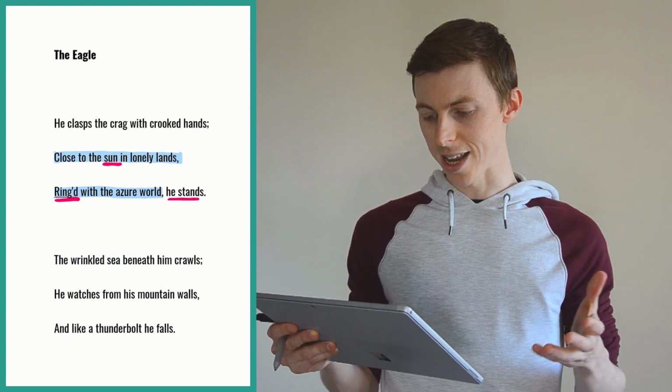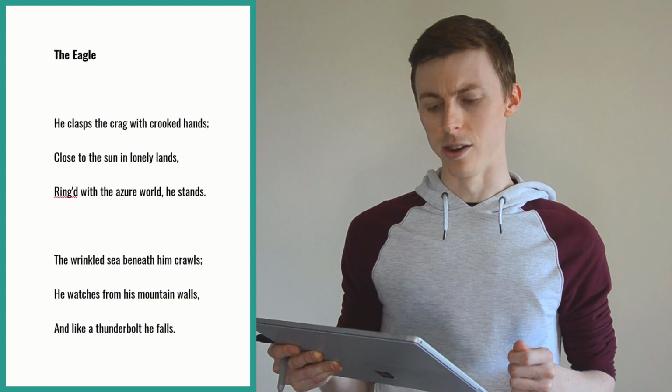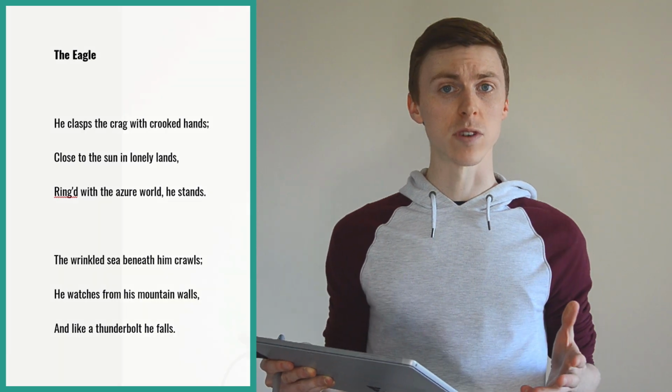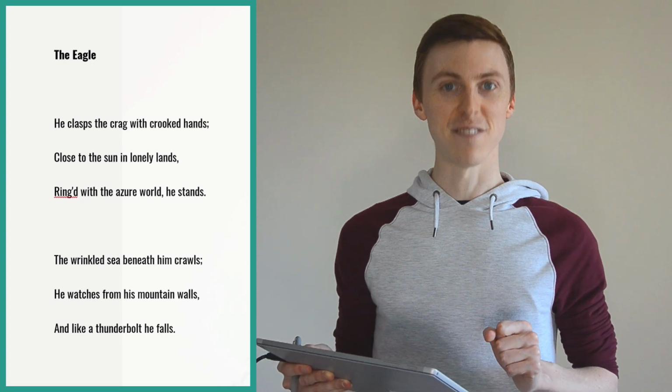All in all, then, we can see that in going over the poem again with a more analytical eye, we seem to have picked out a couple of key ideas about the eagle's patience and its power, and its destructive capabilities at the very end of the poem. There's plenty of room for us to take different opinions, though, as we work our way through the poem, and that brings us to our final type of reading.